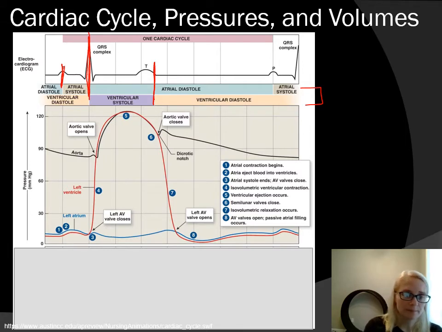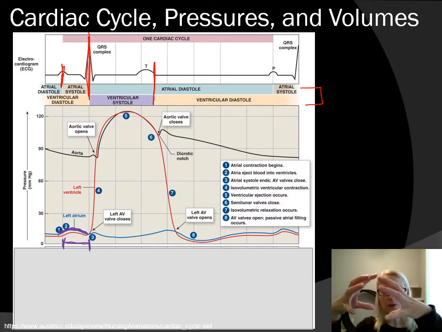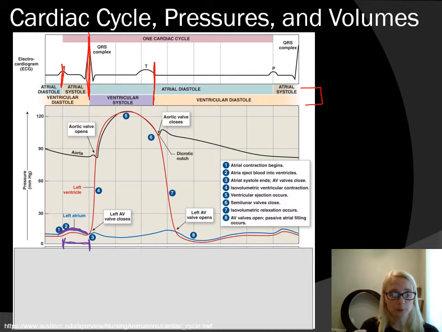So left atrium, right? We'll start here. This is atrial systole, and then the rest of the cycle is diastole. So this is pressure. Millimeters of mercury is the unit of pressure. So between steps 1, 2, and 3, step 1 is atrial contraction begins. And take a look at the pressure. It's going up a little bit, right? There's a little bump. Makes sense. If your blood is inside the atria and the atrial walls are starting to contract around you, pressure is going to increase. And so we can see that in that little blip.